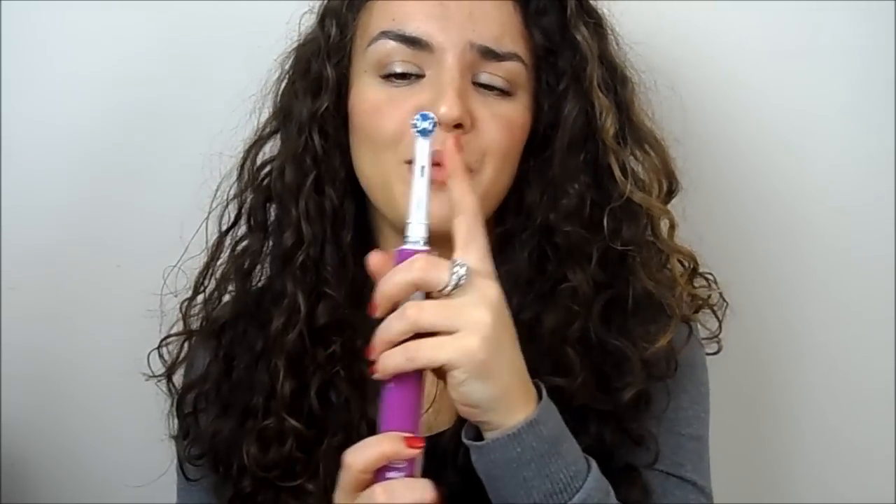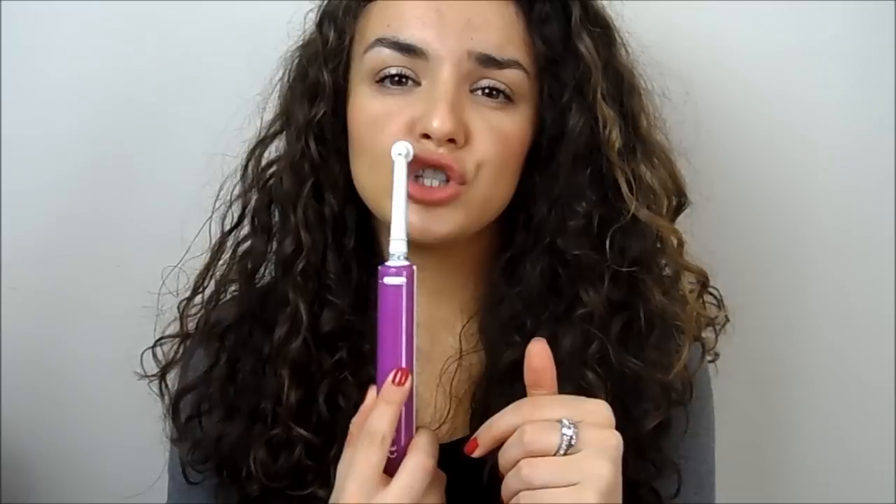You should brush your teeth for two minutes, as dentists recommend. The toothbrush has one of those small heads — you can get different heads for it. I prefer a slightly longer one, but the small head is good because you can get each individual tooth. I brush in the morning and twice at night. The first brush at night takes all the gunk off, and the second time you're really cleaning — like double cleansing your skin. That's why I brush three times a day.